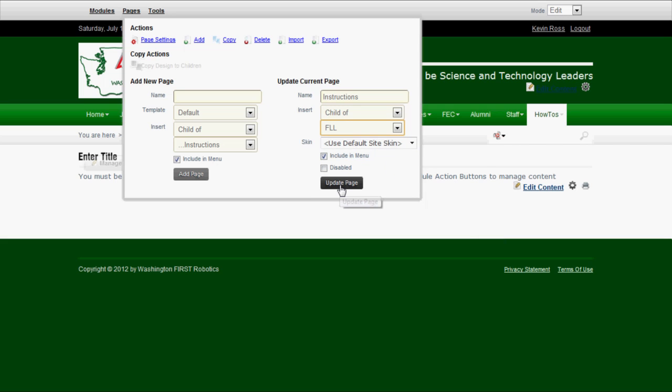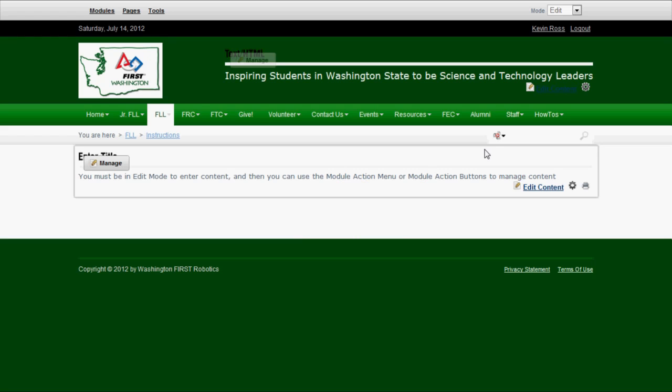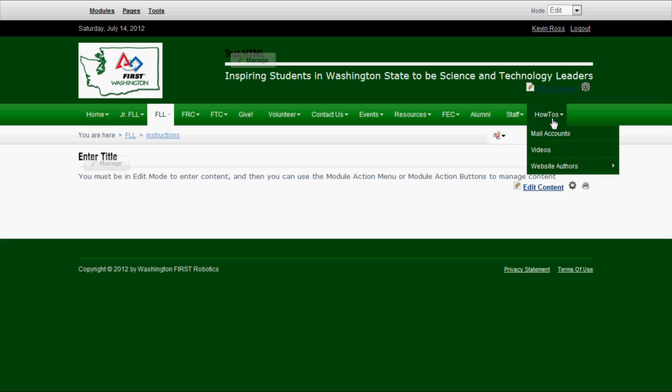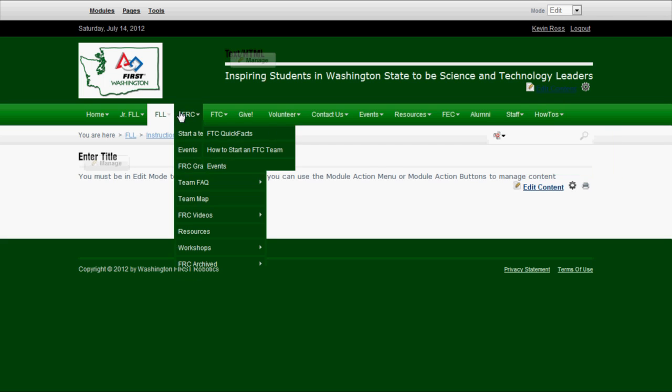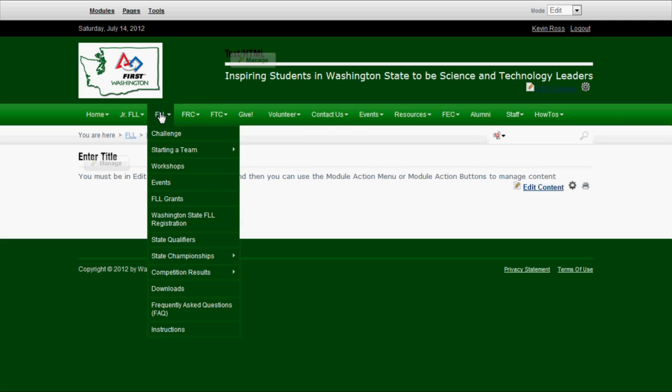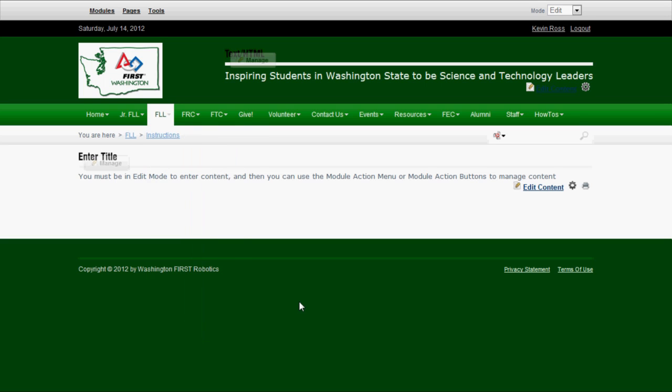And by doing this, and when I update the page, we're going to move that Instructions page. It's no longer under the How-Tos menu, but if I come over here to the FLL menu, you can see it right down here on the bottom. I'm going to now move it back to How-Tos, also using that same control panel.